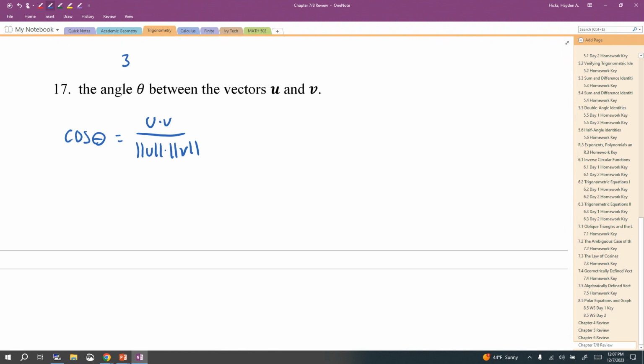So essentially, you already know what u dot v is. You already know what the magnitudes are. So now we just have to plug it in. Cosine of theta, u dot v was 3. The magnitude of u was root 5. The magnitude of v was the square root of 18, or 3 root 2. And then we can simplify that if you want. You don't have to, but you can simplify it. 3's cross out. This is 1 over root 10. If you want to rationalize, what's 1 over root 10 equal to? Root 10 over 10. Okay, you can use either one of those.